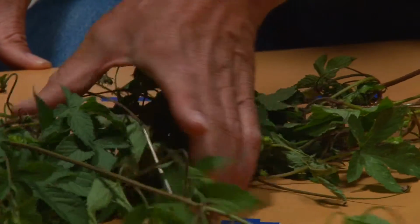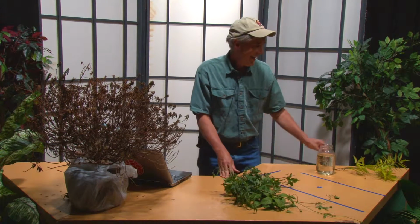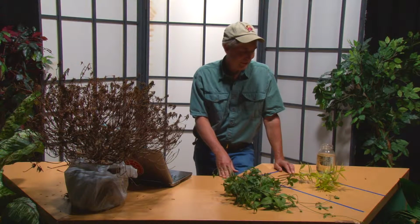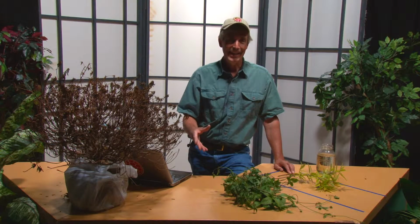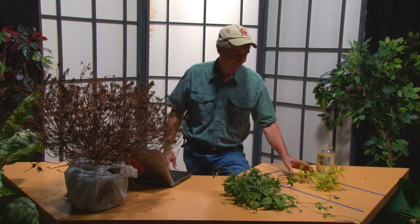Lots of tree problems showing up. A lot of people have been calling about their trees' leaves looking funny. When the heat goes up, people go inside and turn on the air conditioning. And now that it's starting to cool off, people are coming outside and looking at plants and trees and saying, oh my God, what's wrong with this?